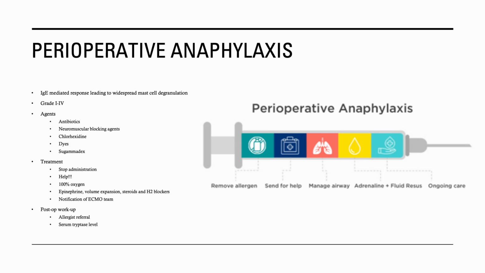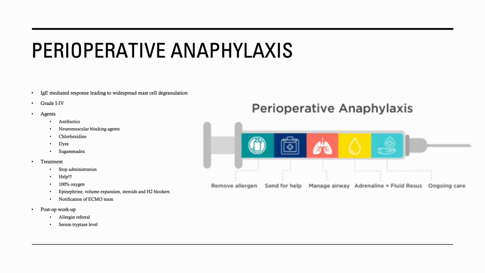So what type of treatment, if we recognize that an anaphylactic reaction is going on, what is our treatment algorithm? So the first thing that we have to do is stop administration of whatever we suspect is causing the allergy and remove that allergen as best we can. The next best thing to do is call for help. This is always the right answer, both in real life and on the boards. We need to give these patients 100% oxygen and manage the airway if the airway is not yet secured. And then we move on to pharmacology.